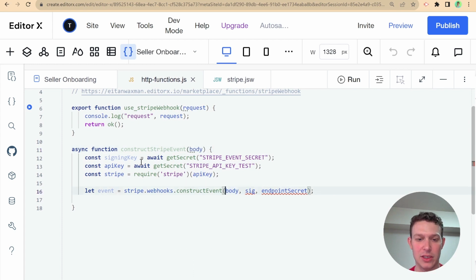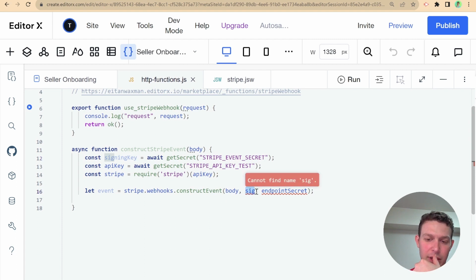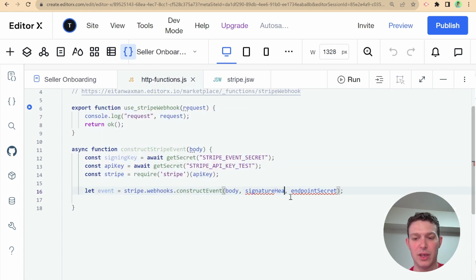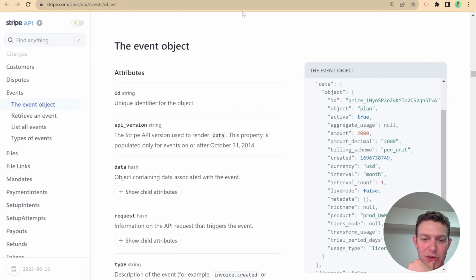And here we have the signature. So you have the signature. So this is going to be the signature header, I'm pretty sure. And this is going to be our signing key. 95% sure about that.